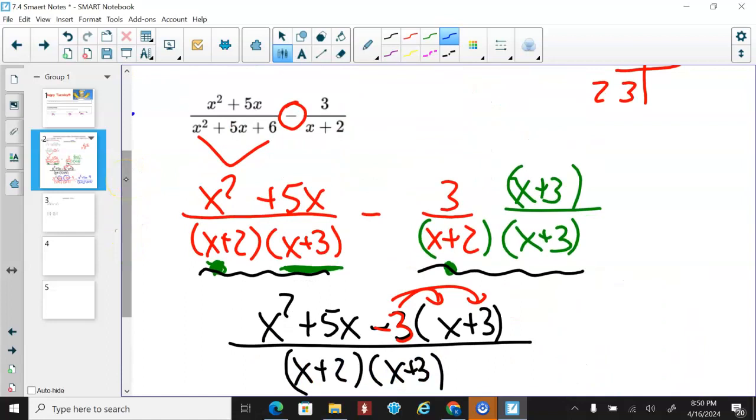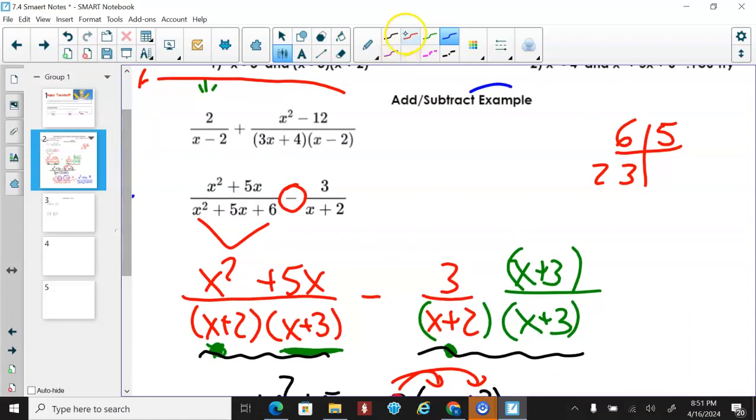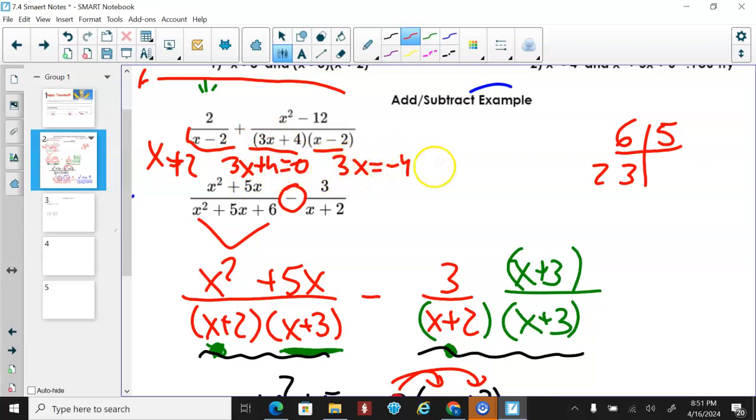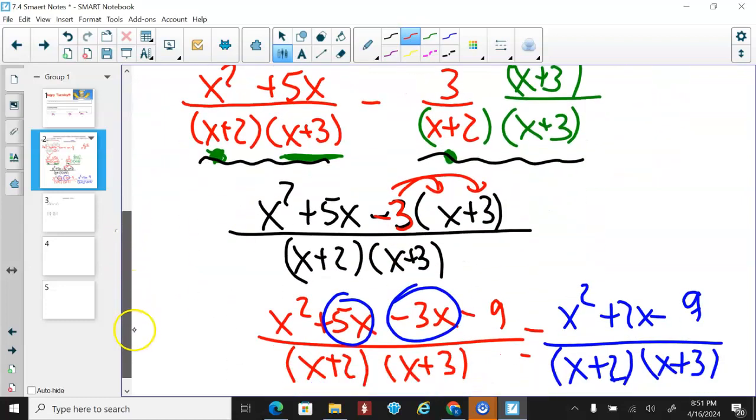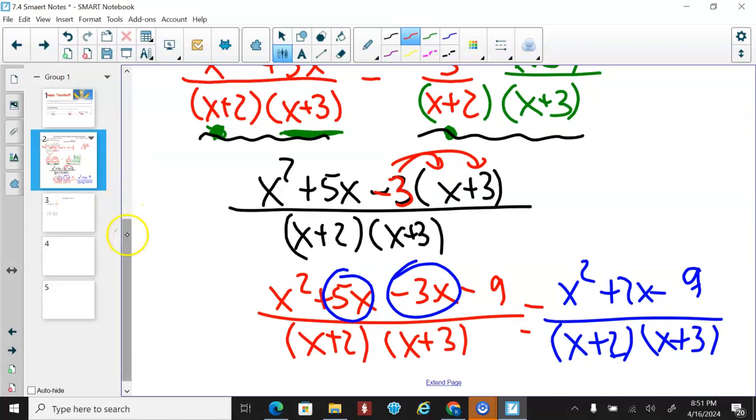Now again, if you need to check for extraneous solutions for both, just to remind you, you're going to set the bottoms equal to 0, okay? So x cannot equal 2, and then 3x plus 4 cannot equal 0. That means 3x cannot equal negative 4, x cannot equal negative 4 over 3, okay? These are extraneous solutions. These are solutions that will give the bottom a 0, which will make this function undefined, okay? All right. So moving forwards, always remember about extraneous solutions, okay?